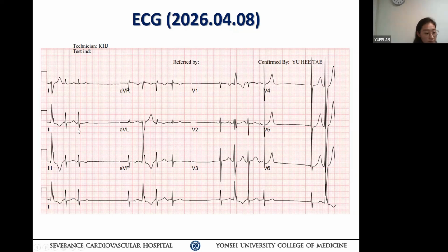Let's start from this beat, and in this beat, in lead one, we can see a clear P wave and a normal looking T wave. So this might be a sinus beat. And after this sinus beat, there's a pause and the junctional escape beat comes. After this, the next sinus beat conducts with an RBBB aberrancy. This may be because of an Ashman phenomenon because of a long-short sequence.